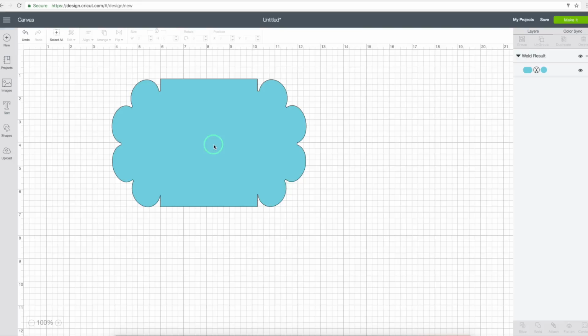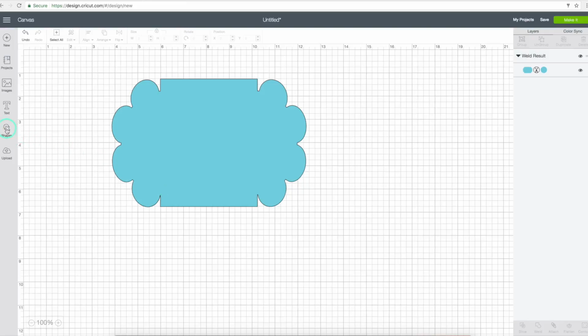Now you can do this with a much more frilly, doily looking piece. I did that in another video. I'll link that video too because it might help you just to see the old one along with the new one. Now we need to do something. I like to put my score lines in. Now honestly, you don't need to. You could score this after you cut it. This is no problem to line up on your scoreboard or even with a ruler and just score this by hand. But let me show you how this works.